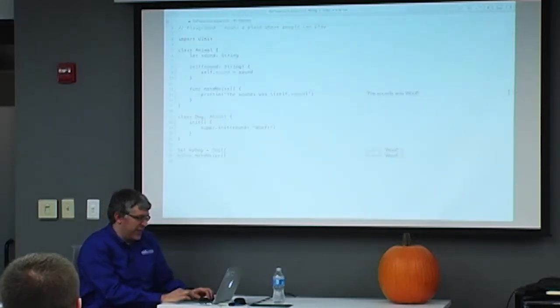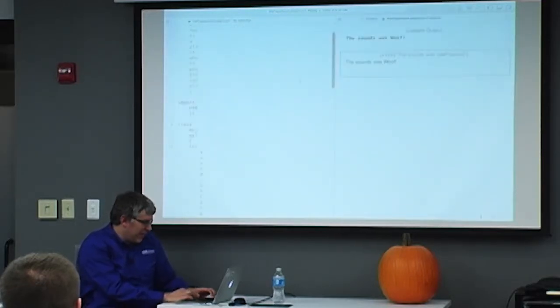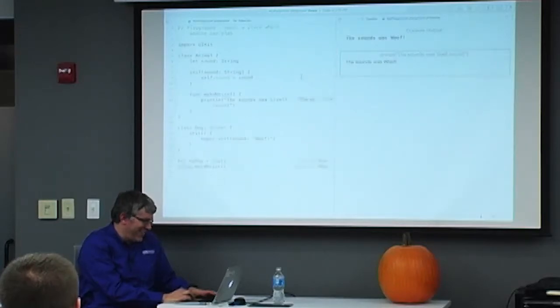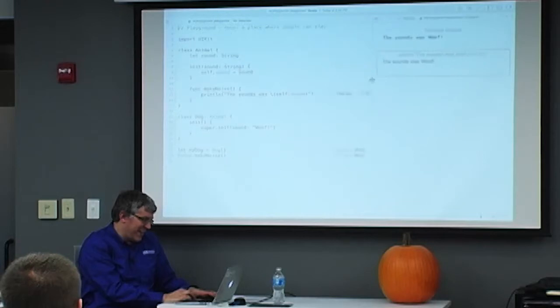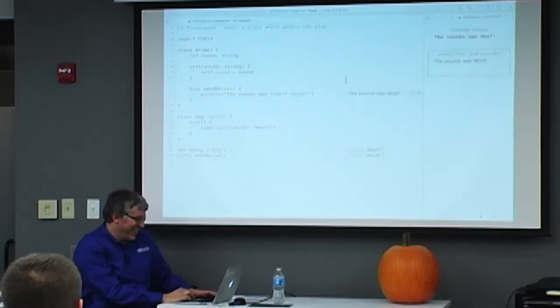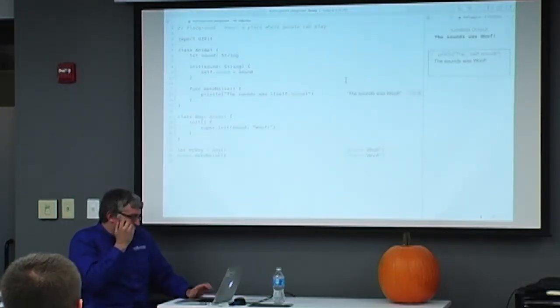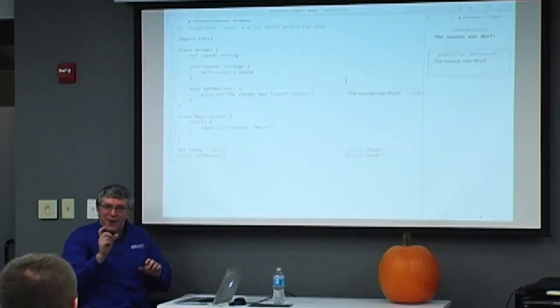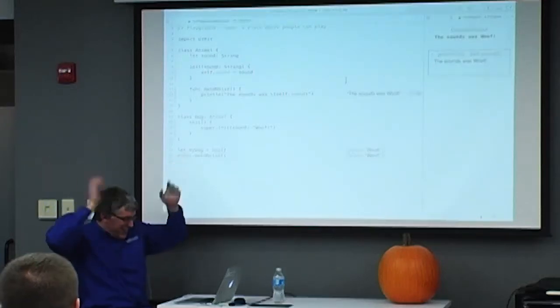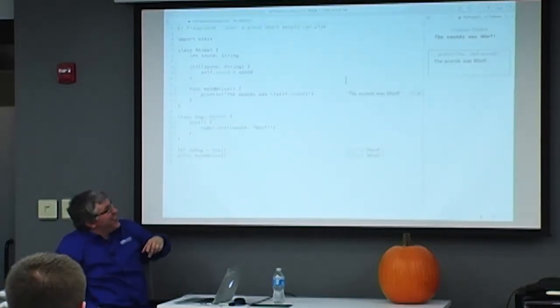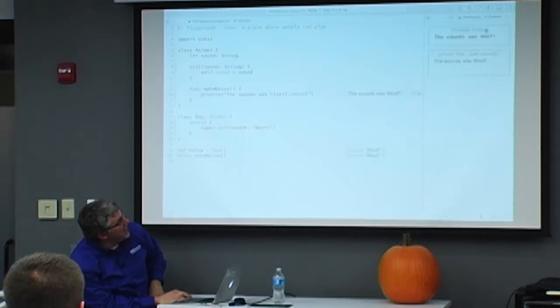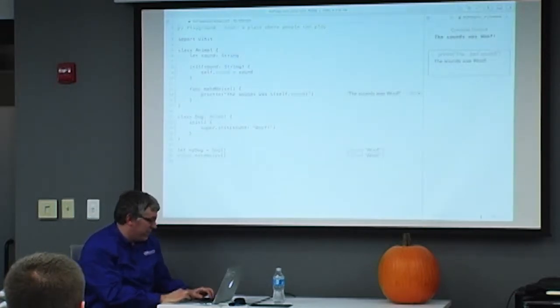If I want to see more of a console version, I can click this little plus and then watch as the UI just barfs all over itself. Handy feature. Happens every time, and it's never less shocking. Especially with Apple's attention to detail, you'd think they would pick that one up. But nope, you click that thing and it just goes, meh. Yeah. So you can see here's my console output. The sound was woof.